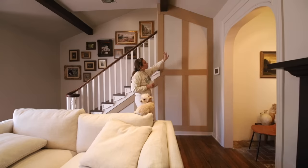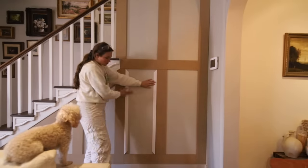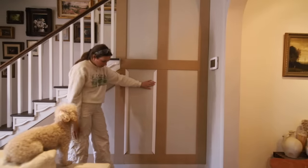So now this part is up. We've got to seam it all, caulk it, and make it match, like some pieces stick out. We're just gonna glue and tack these in like that, in the top and the bottom.